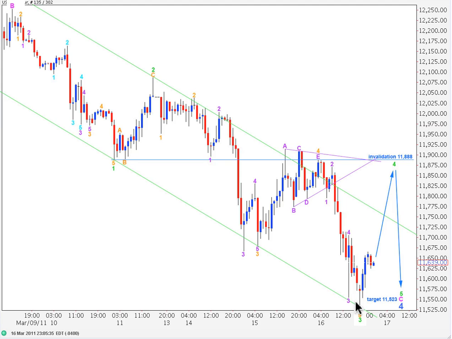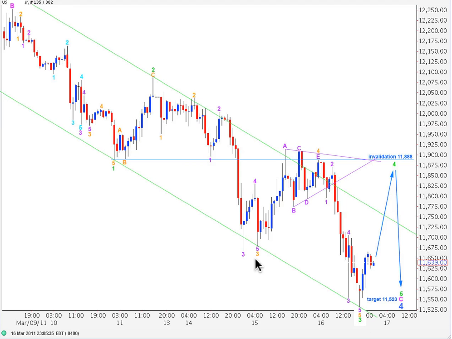Within wave 3 green downwards, wave 3 orange here, ending here with a slightly truncated fifth wave, is 2 points longer than 2.618, the length of the first wave, and this fifth wave here is 2 points short of equality with the third. So there's some very nice Fibonacci ratios at orange degree within this piece of movement down here.